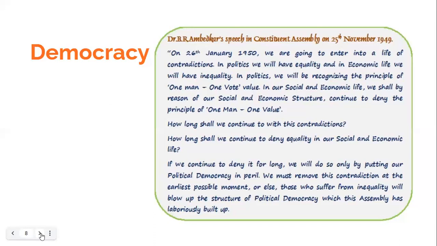In politics, we will be recognizing the principle of one man, one vote, one value. In our social and economic life, by reason of our social structure and economic structure, we shall continue to deny the principle of one man, one value. So how long shall we continue to live with these contradictions? How long shall we deny our citizens social democracy and economic democracy? How long will we continue to deny equality in our social and economic life?